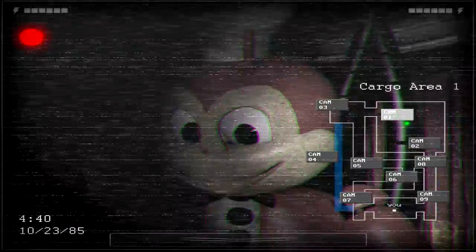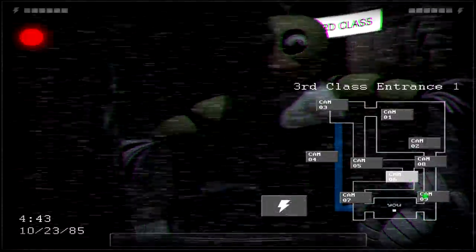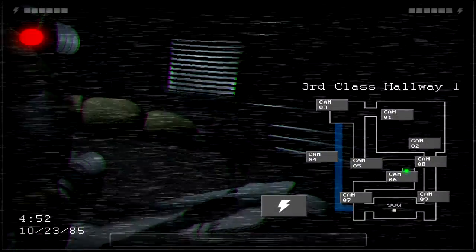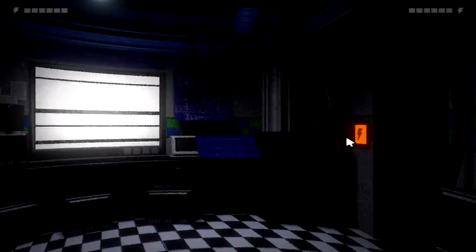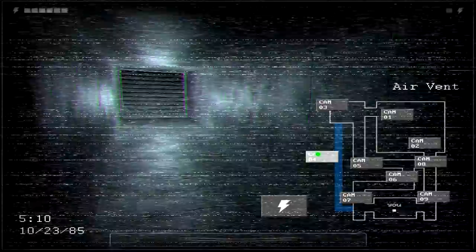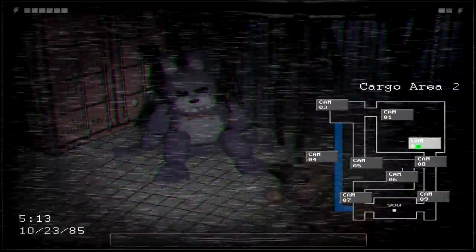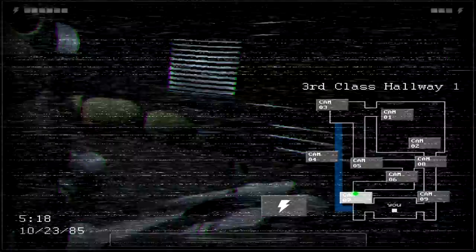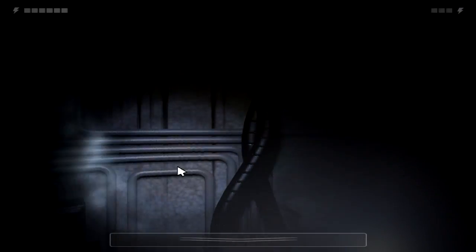What? The hell? Bonnie's there. Freddy's, or I don't know his name, but what? Oh, okay. Wait, no? Oh, Chica's right there. Bonnie's right there. Don't do this, please. What? Did Bonnie move? I think he moved. Did he? Oh my god, I did it. Okay. Ooh, just gotta keep an eye on Chica. Oh, my pipe. My pipes.